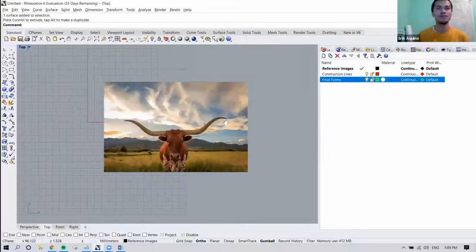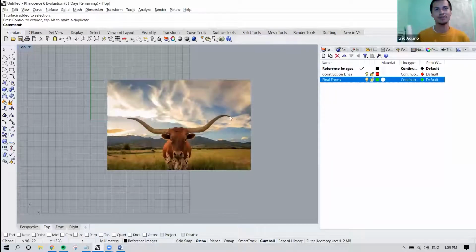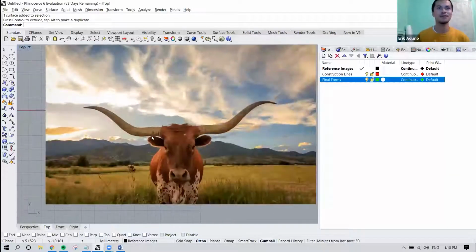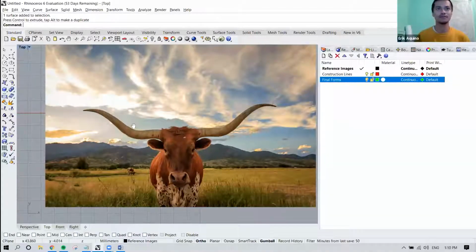So once you have your image input, does everybody have their image? I'm assuming yes, if nobody answers. So once we have our image, we can try to create this profile of a horn. We're going to create these horn profiles using a curve and then applying a cross-sectional curve to that geometry, so that becomes like a cylindrical profile.